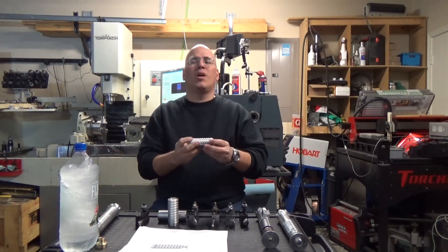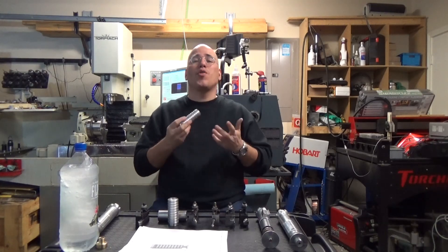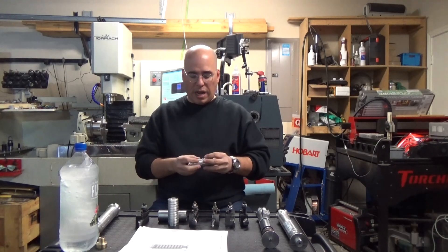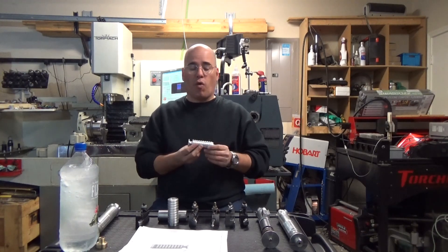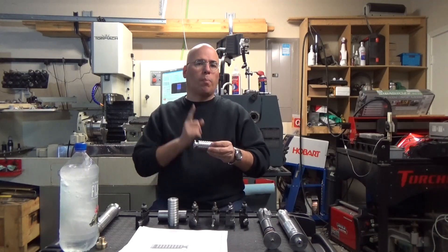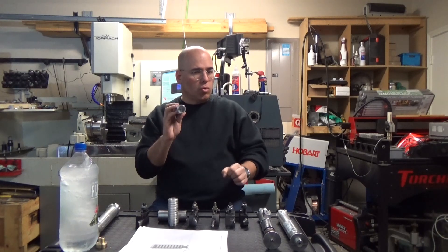This is a super simple lathe part — you basically chuck it up and start going at it with tools, which is what we're going to look at today. Just a few passes. It's not a 15-minute part unless you've done hundreds of them. It took me a couple of hours, even having done stuff like this before. I actually did one like this 12 years ago with my previous lathe, and doing this one was a completely different endeavor.